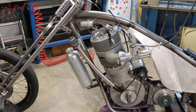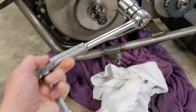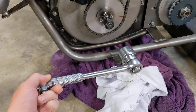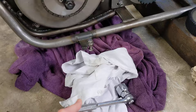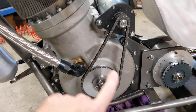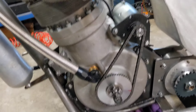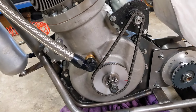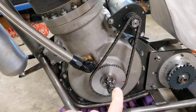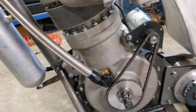One of the things we did was have a think about how we're going to start it in a bit more detail. We have this really rough, put-together kickstart lever which is on a ratchet, and we've just been proof-of-concepting: can we get enough speed on the kick to energise the electronic ignition? Because we need about 120 RPM on the crank in order for the sensor to detect the magnet going past and fire the coil.